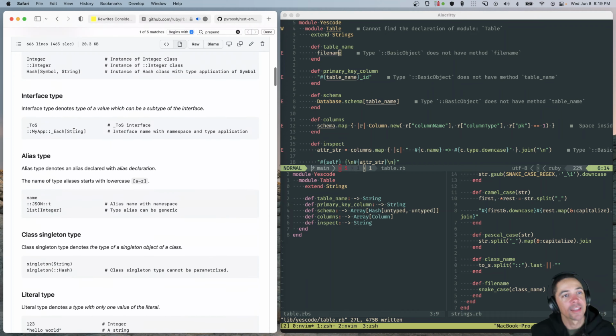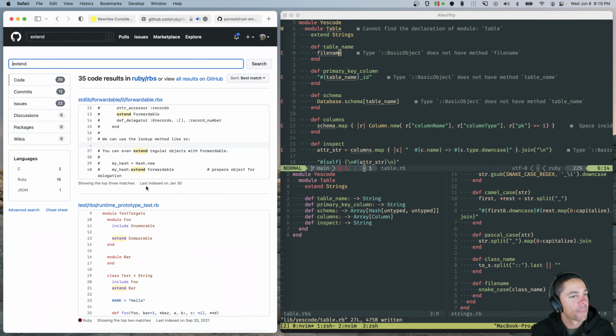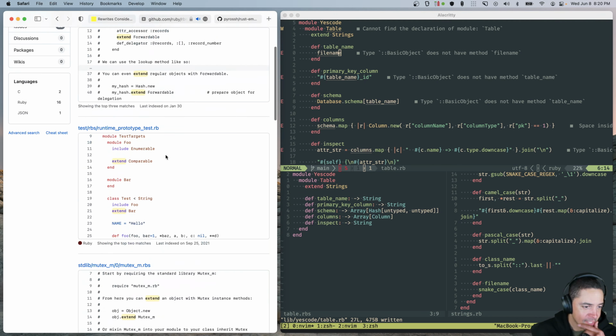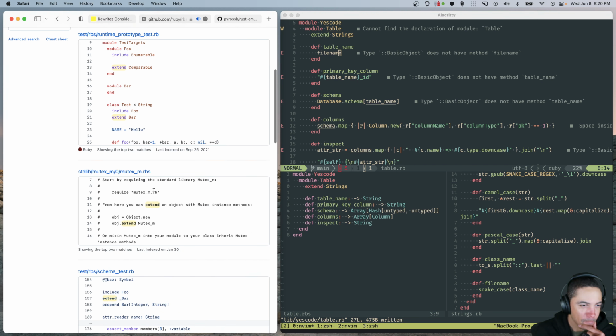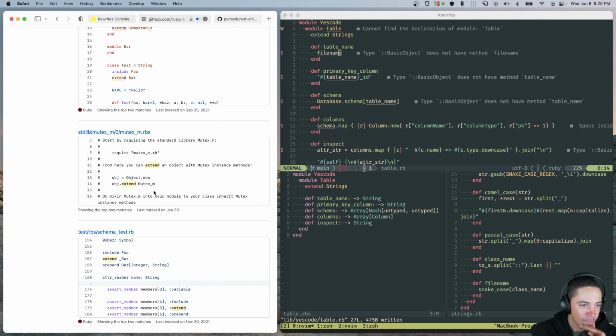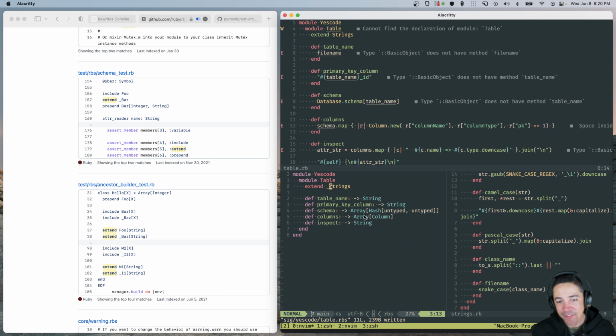I wonder if anyone said anything in the GitHub. Extend. I'm this close to Rust. This close. Let's see. Extend comparable. I mean, it seems like it is working though, right? Do I need like an underscore even though it's not an interface?